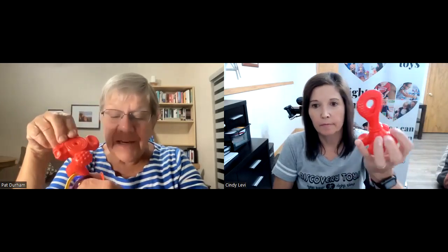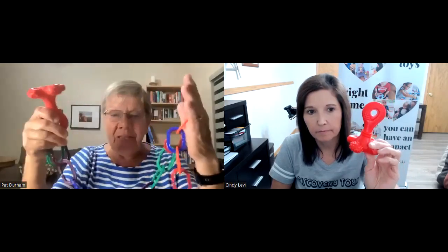A lot of times children will take that back part and put it towards the back of their mouth. They love to teethe on this; they love the texture of it, and it's safe — they're not going to get hurt. It's a bright color with many textures. They're bringing their hands together when playing with this, changing hands, and putting it in their mouth — all developing motor skills. They're crossing the midline of the brain and exploring with their other hand.